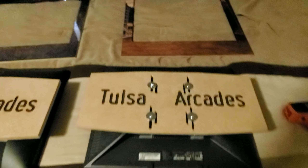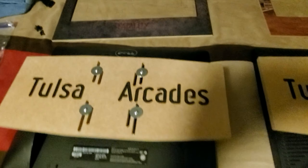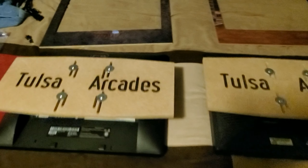Hi y'all, it's Mad Dad's Gaming coming back at you. I went ahead and got — as you can see — the Turtles one and I got a Mortal Kombat one, and I'm about to put it all in there. Got the monitors ready and these are only 19 inches. Once I get those on there they're gonna be going in the Turtles cabinet and going into the Mortal Kombat cabinet. I'll show y'all when I get done.